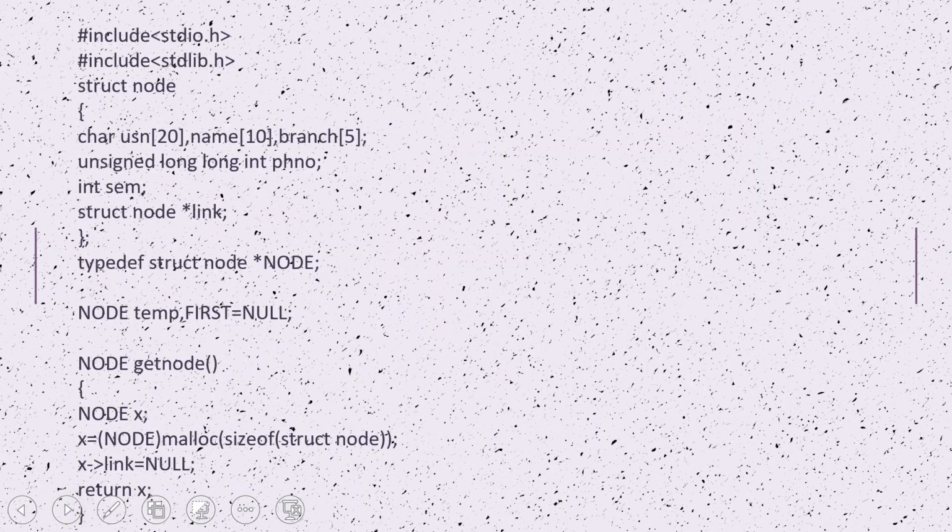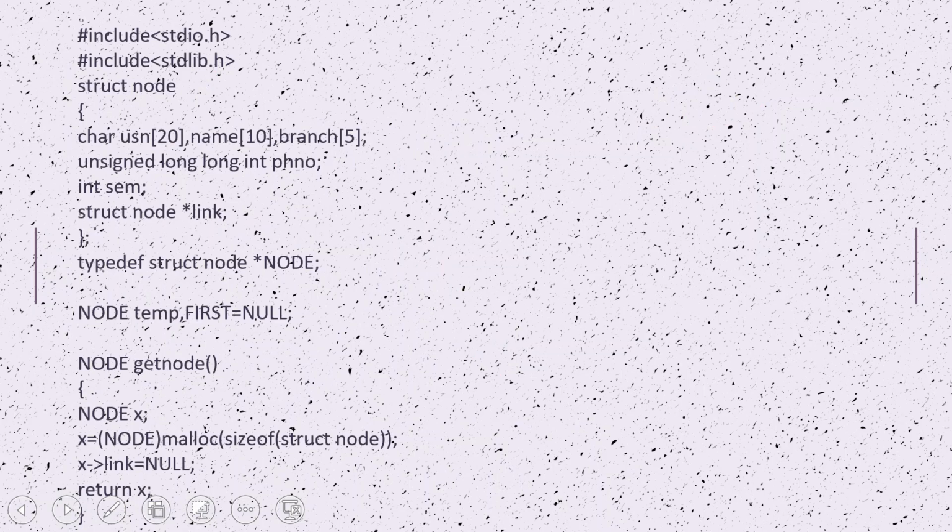This is the first part of the code. Header file. Do you know what is the use of header file stdio.h? If not, let me tell you. In our program, we have certain functions like printf and scanf. The code for printf is present in the header file called stdio.h.